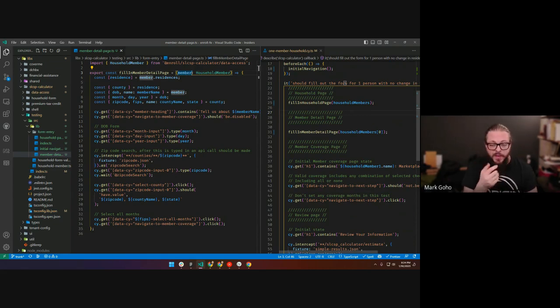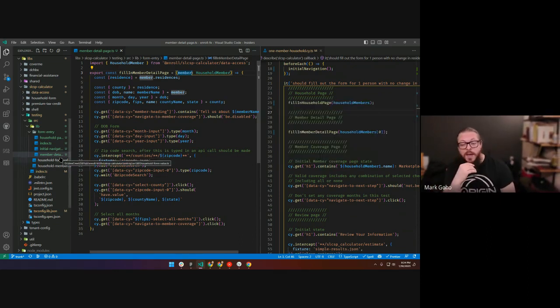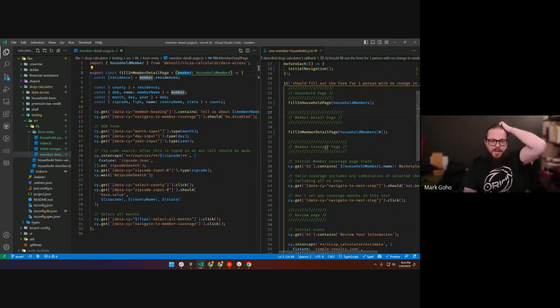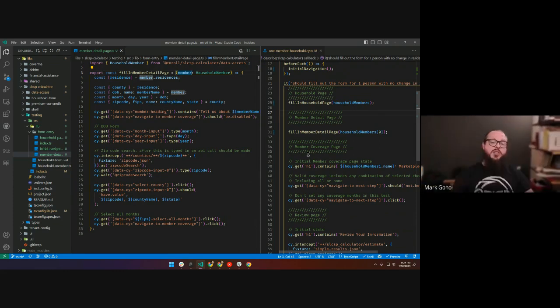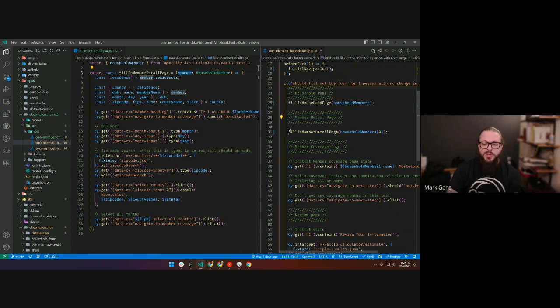Maybe there's another way to do this, where we only pass in a single member at a time. Hey, that might be kind of cool. Like pass in the member and the index. Ooh. And then we're specifically passing in just a member at a time. That's kind of interesting, and we might think about doing it that way, versus just passing in an array. We really want the member detail page to be filled out with a method that takes in a single member.